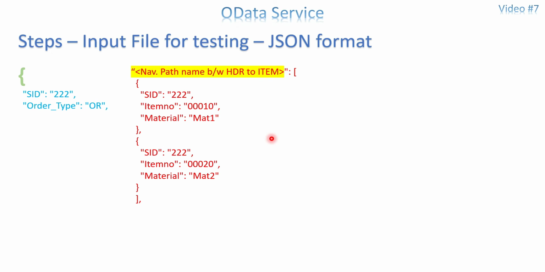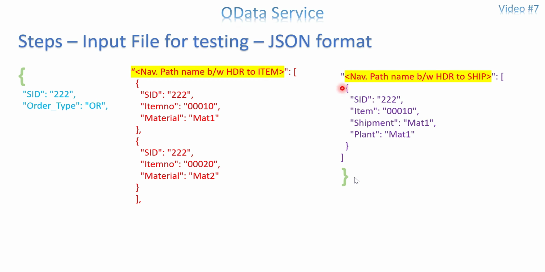I'm going to continue with the third one, my shipment. So this is a shipment. Here you have to give the comma because there is another structure or internal table to come. So here is the navigation path between your header and shipment. Here I'm setting only one record, so there is no comma here, and this bracket is important. If you want another record, put a comma and copy paste the other one here and close it. Close this particular segment, and finally you close the entire field value.